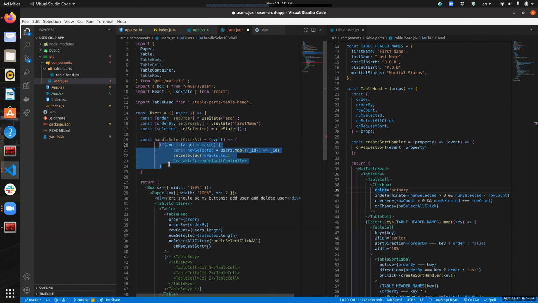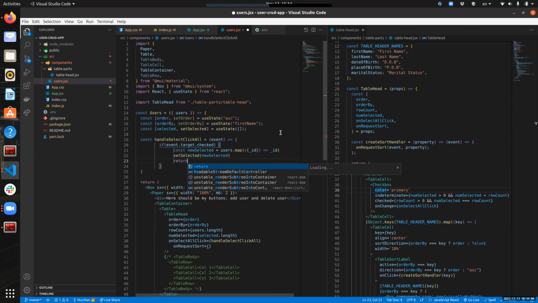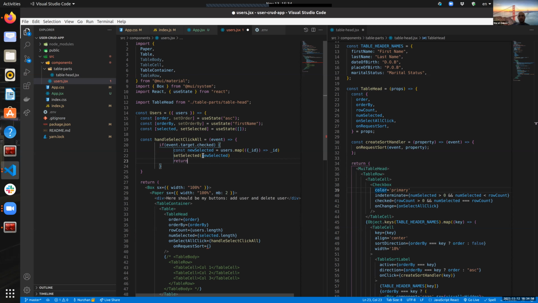So you set selected with all users. What condition is it? When does this happen? When all will be selected.